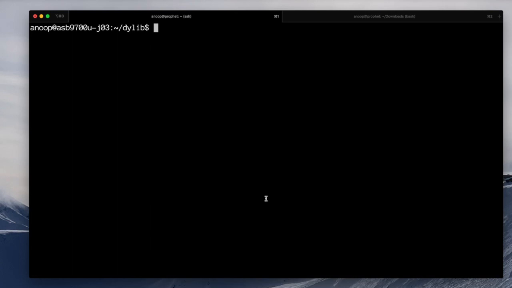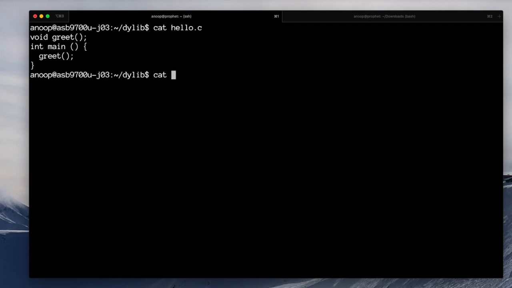I'm going to try and create a library that contains a greet function and link it with hello.c in order to provide this greet function to hello.c.